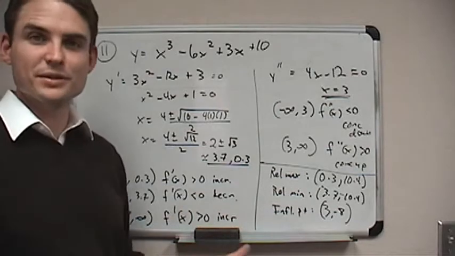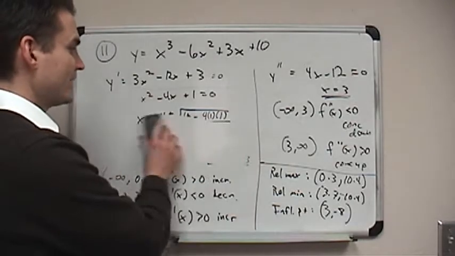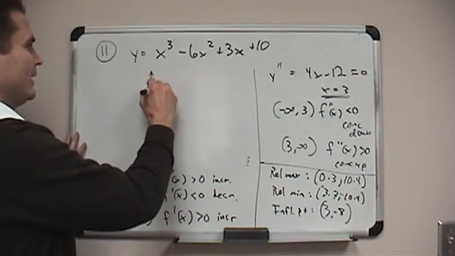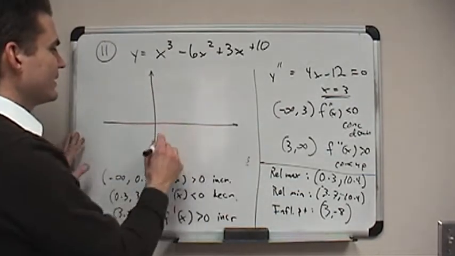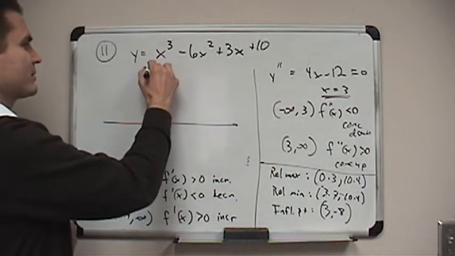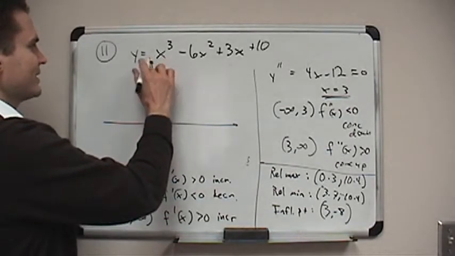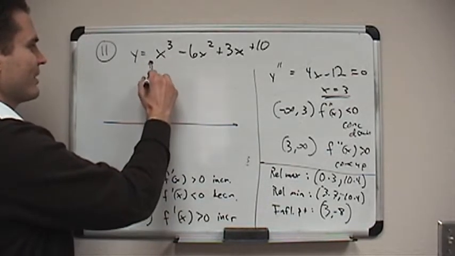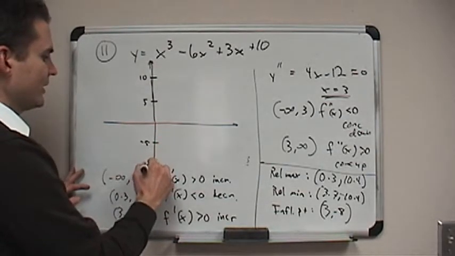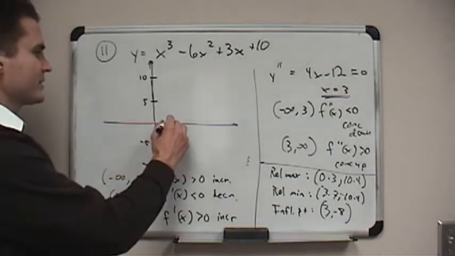So what we'd like to do now is graph the function based on all this information. And again, it's kind of hard to do keeping it all up, but I suppose if I erase this work here, I can probably fit in some axes here. So the points we need to plot are basically, you know, they're going to even say this in the problem, choose a scale where you'll be able to plot your relative maximums and minimums and inflection points. So actually, let me choose a scale that's going to make this easy for us. I'm going to make each tick mark about 5 units. So I'll just tuck that away a little bit.